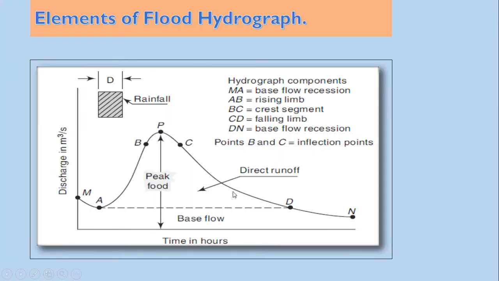These are the elements of the hydrograph we have already discussed. This total is called hydrograph, flood hydrograph or storm hydrograph. Please get it understood, this is a very important concept. And this bottom part is called base flow, natural flow. If this base flow is separated, whatever hydrograph remains is called a DRH, direct runoff hydrograph, and the runoff under this is called direct runoff. If you find the area under this, it will give you the direct runoff volume.